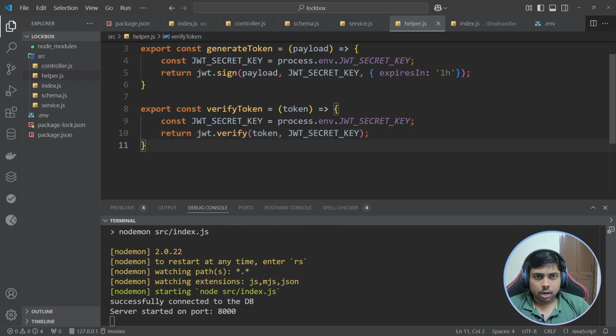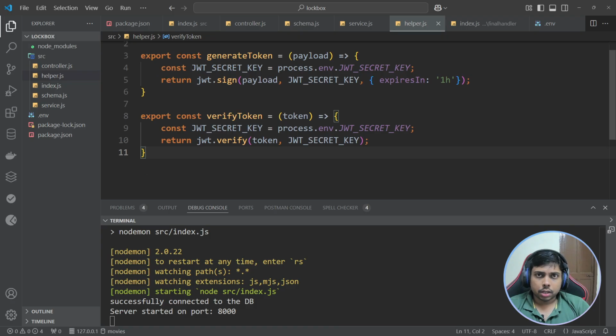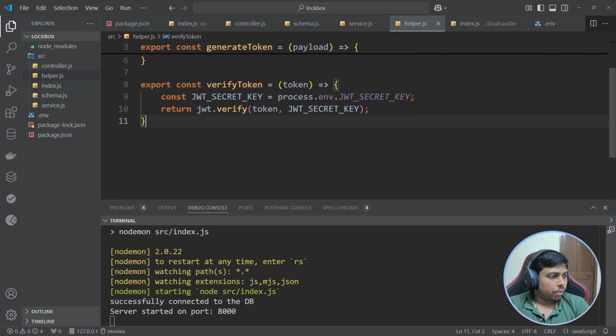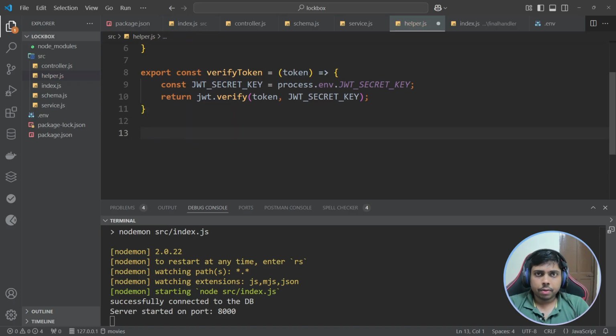Then let us write the algorithm to generate the hash. For this we are going to use the SHA-256 algorithm, a hashing algorithm. Let me first create a few constants that we are going to use both in the hashing and when we verify the hash.